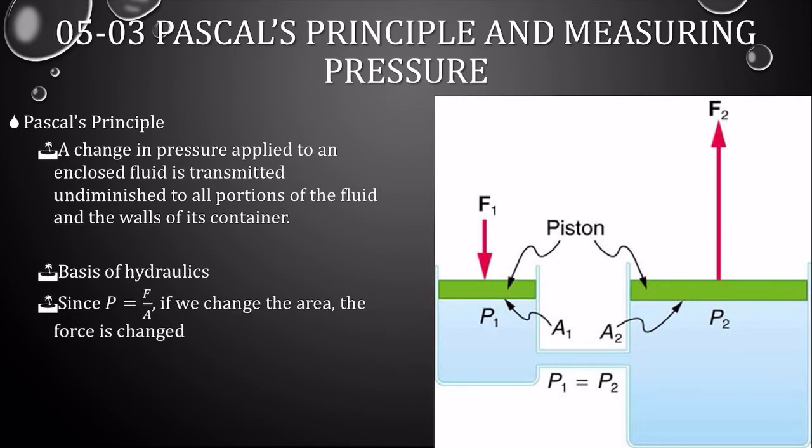If you look at this little system here, we have the smaller piston on the left and the bigger piston on the right, and the pressure stays the same. So we have F over A. If we change the area, since P stays constant, the force is changed. If you have a small area, like piston 1, it takes a small force. And if you have a big area, like piston 2, it'll supply a big force. So that lets you apply a small force to then turn around and make a large force.